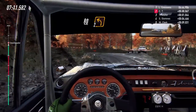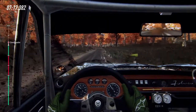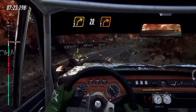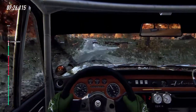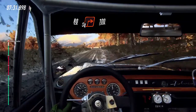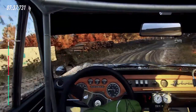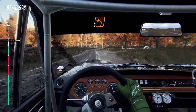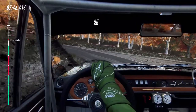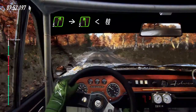turn 2 left, 3 right long, 20 turn 1 right. 80 turn square right, 100. 1 left. 50. 5 right. Into 5 left, opens of a crest, 80.